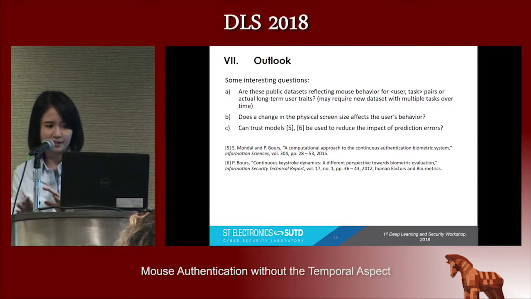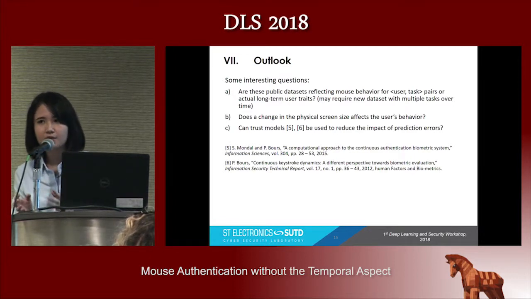Before I end the presentation today, there are some interesting questions which we would like to address in our future work. One of these was raised by a reviewer. The reviewer asked whether these publicly available mouse datasets reflect mouse behavior for user-task pairs, or whether they actually exhibit long-term user traits. To answer this question, we may require a new dataset with multiple tasks over time.